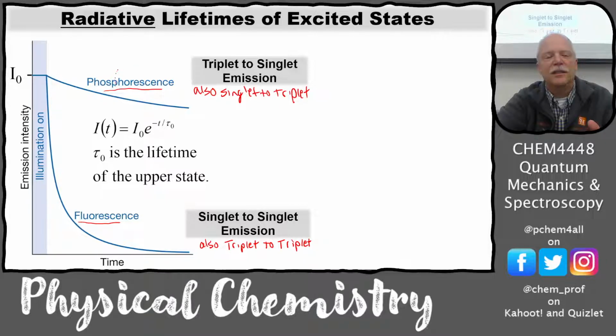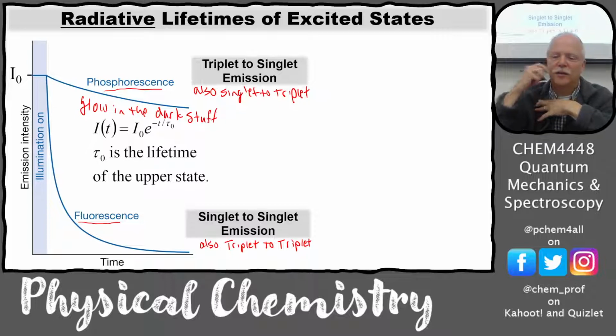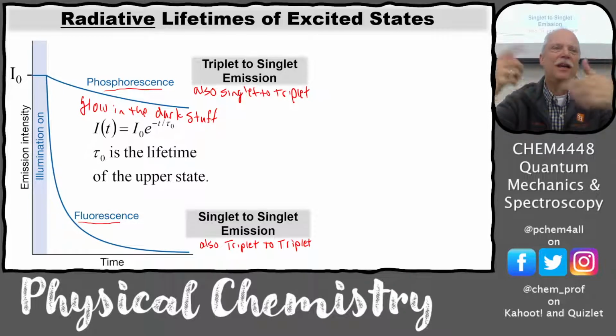But phosphorescence, there you've got something in the light, and you turn the light off, and it glows in the dark. And so this is all of our glow-in-the-dark stuff that we're about to see for Halloween. Using a highly technical term, stuff. And so that's really cool. I like phosphorescence. You charge it up, you're exciting the molecule up into the excited states, and then you turn the light off, and it has a really long lifetime. It can be seconds to minutes before it decays away.